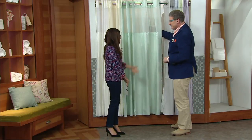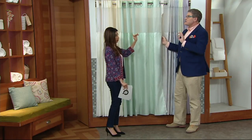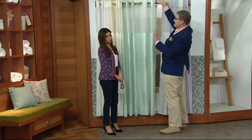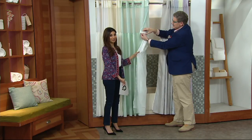Good to see you. Isn't this pretty? It's beautiful. And you were saying that's not the only reason — this is different, this is upgraded. We call it our three-in-one because first of all you get, of course, the shower curtain. You get the hooks, which are attached, and I'll show you how easily they go up and down. But there's also a liner that snaps in and snaps out.